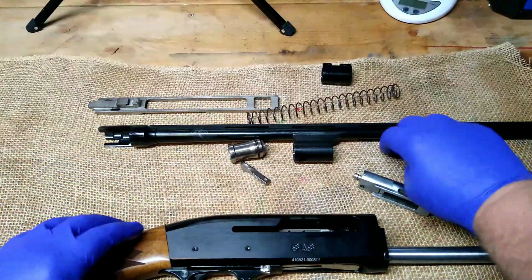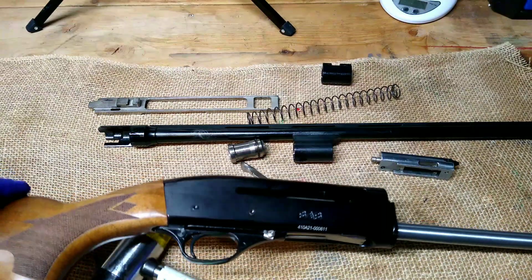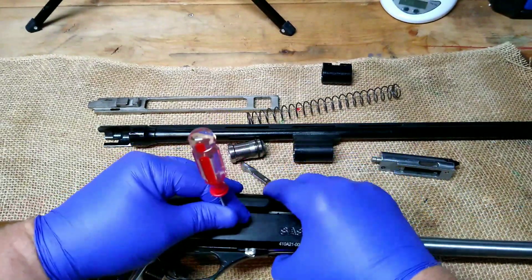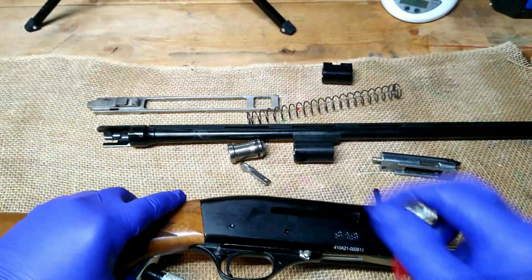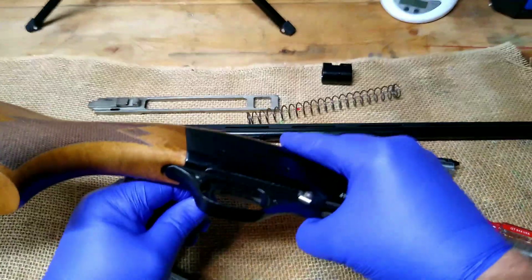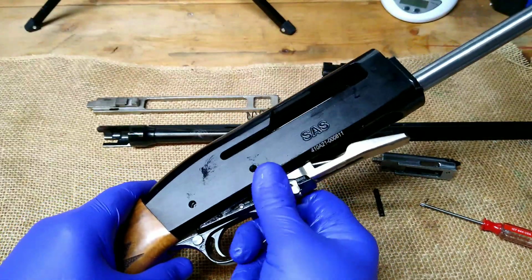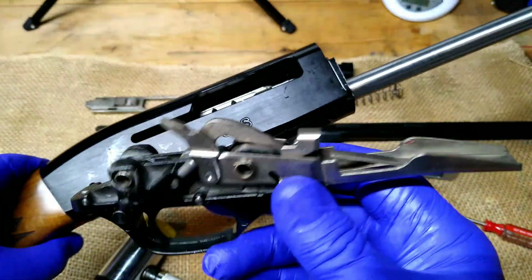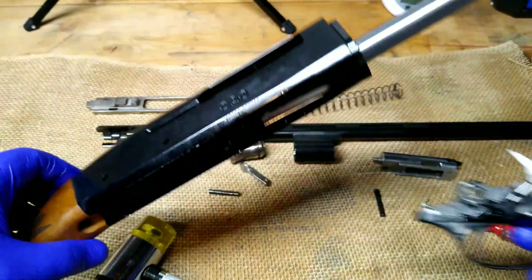So anyway, let's knock out these two pins here and take our trigger group out. I don't think I'll need a hammer to do this. No, they just punch out. So there's your front pin and your rear pin. They just pull out, and then we will work our trigger group out. And this gun does have a metal trigger group, so it's all metal, which all the other Hatfields have plastic. So a little different design on that.